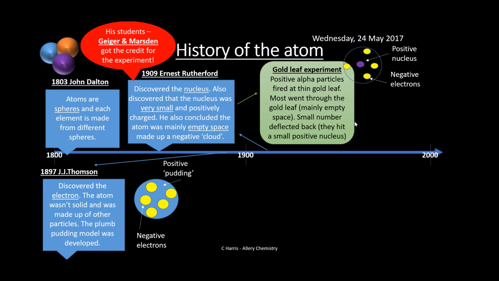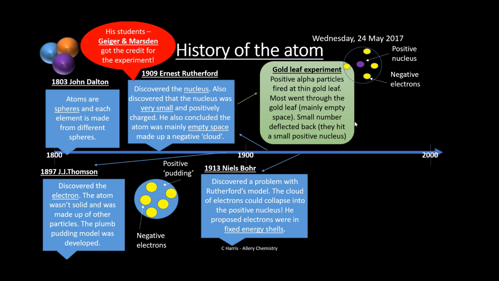Now, remember, an alpha particle is positively charged. They were deflected back because they hit something that had the same charge. It was positively charged. So if they were deflected straight back, it means they've hit the nucleus, which very few of them did. But some were deflected because obviously they came close to the nucleus, but not exactly to it. So that concluded that the nucleus was actually positive, and the nucleus is incredibly small because most of them went through.